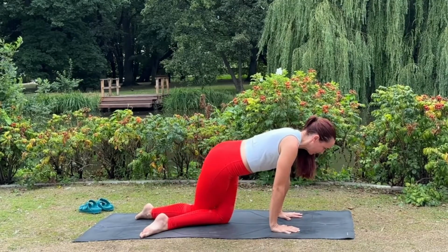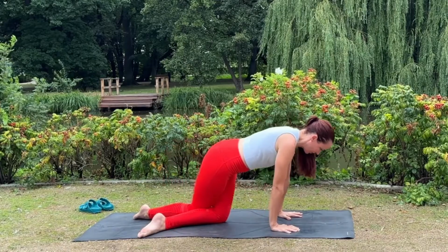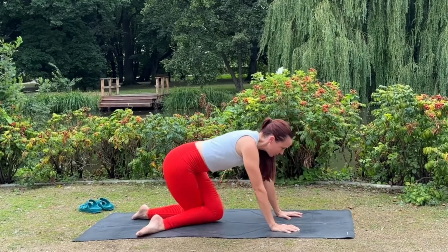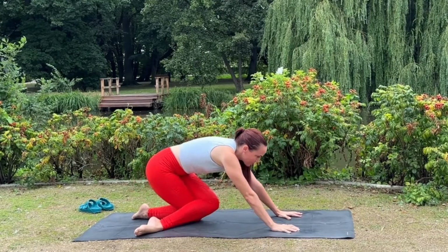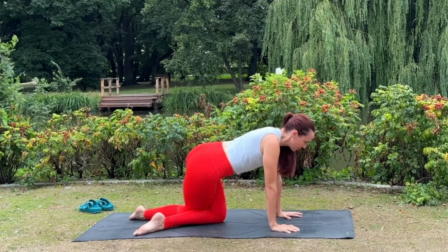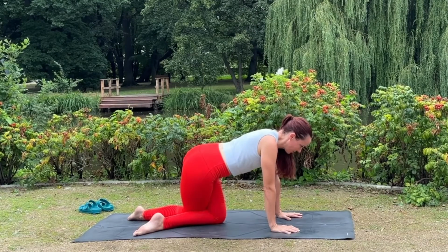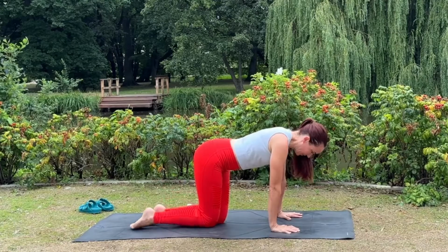So you do not need to go all the way back. This is more an exploration of what the body feels like doing in this position. And then keep the legs crossed and sway the hips from side to side. And then you can untangle the legs, coming back to all fours, second side.